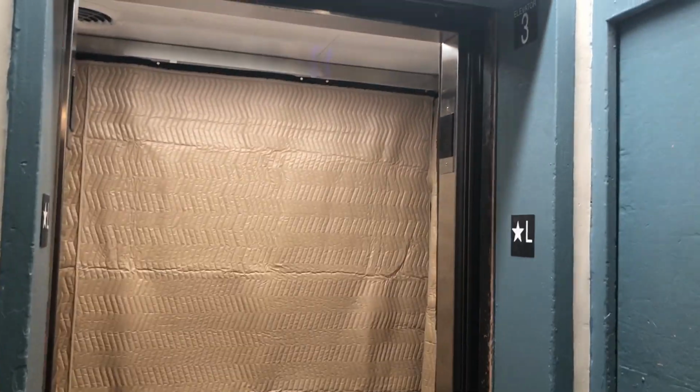Lobby. Here pulls the next thing together.